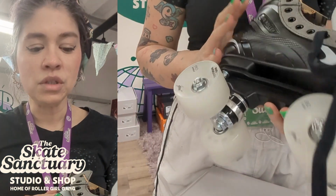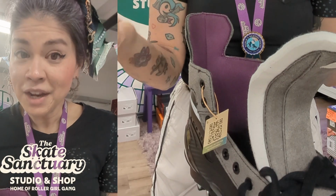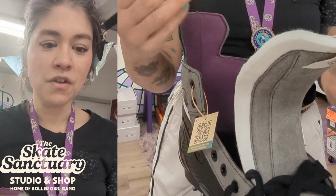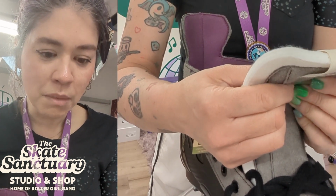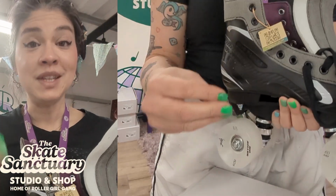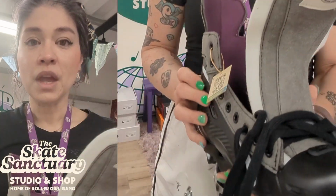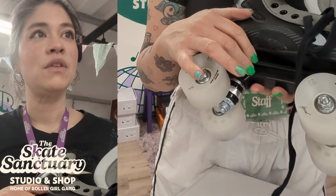And they've used recycled plastic in the molded part, and then pineapple leaf leather. So this is not suede. This is a vegan suitable skate, which is very cool. It says maximum weight is 100 kilos. Usually though, that's the maximum weight that they've tested it to. This does feel like a very robust boot, and it probably could support more, but it's to do with the strength of the plate.